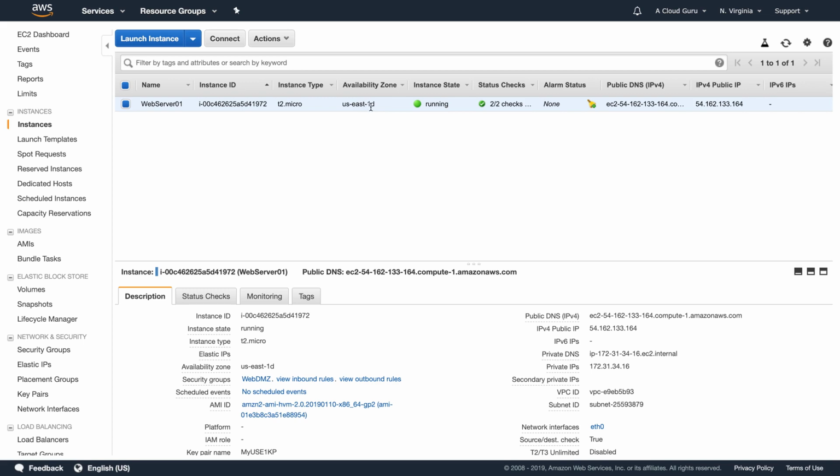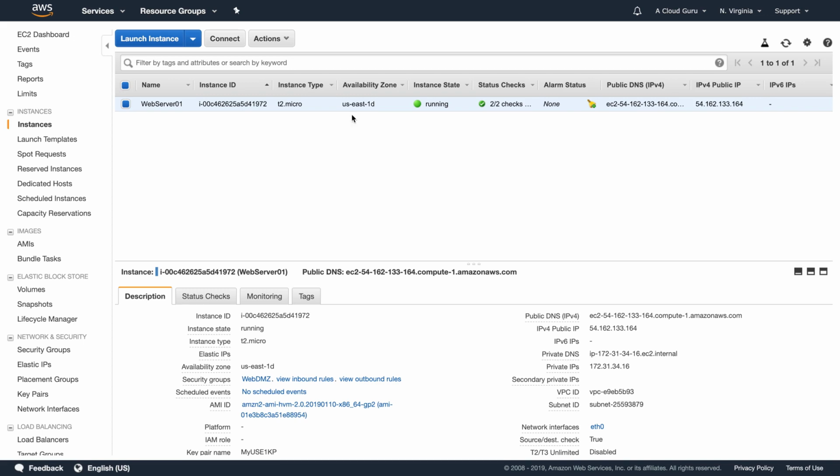If you think about a physical computer, you always want the hard disk drive to be as close to the motherboard as possible. So when you've got a virtual machine and then a virtual hard disk drive, you want them to be in the same availability zone. You don't want them to be in different availability zones because you're going to have a huge amount of lag. So just really important to remember going into your exam that your EBS volumes will always be in the same availability zones as your EC2 instance.